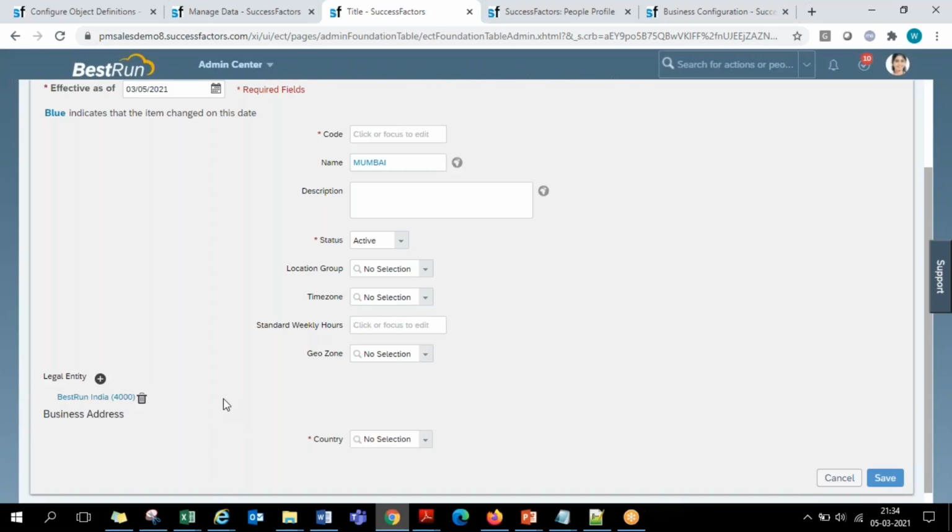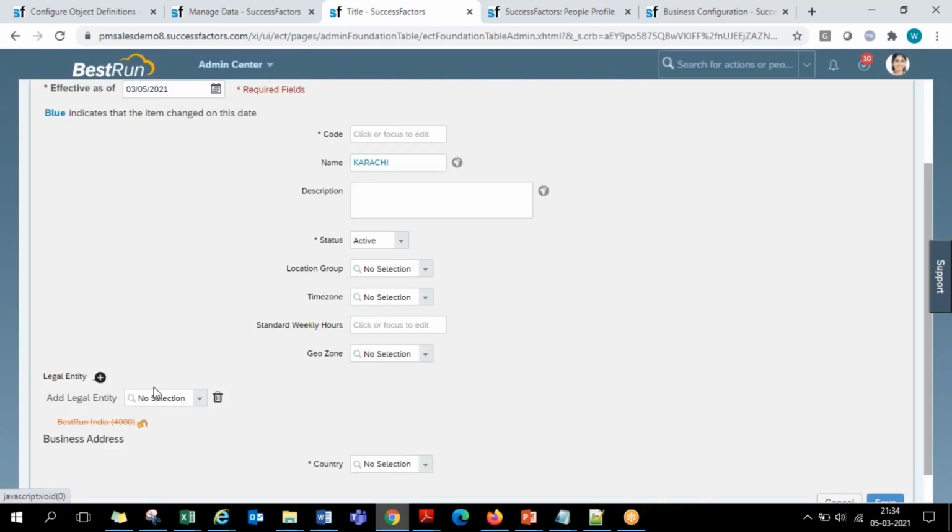I linked it. If it's the location of, say, Karachi, it's the Pakistan location. If there is an entity called Best Run Pakistan, I can link it with that. Every organization has their companies in various countries. Whatever legal entities are created, we will be tagging along with that. This way we can have the configurations done.